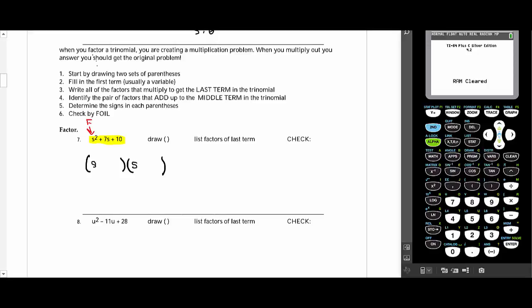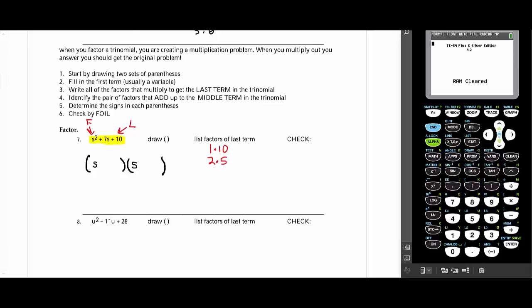So that's real simple. That means that's got to be s times s. S times s is s squared. That can't be anything else. So the first term's going to be super easy. Okay? Now the last term is going to be a 10. So what you're doing with this is you want to look at all of the possibilities of things that multiply to give 10. And there's only two things, 1 times 10 and 2 times 5. So you're either going to put 1 and 10 or 2 and 5 there.